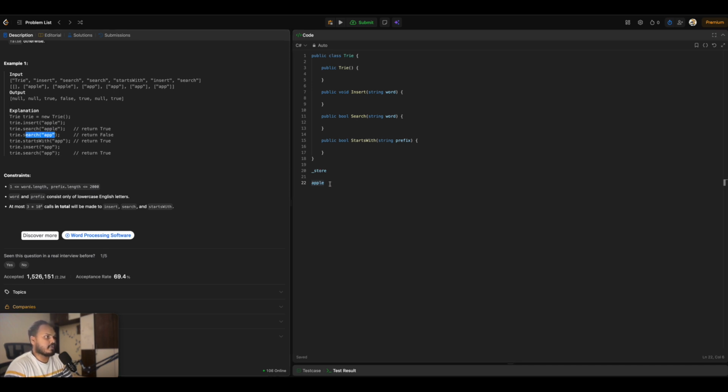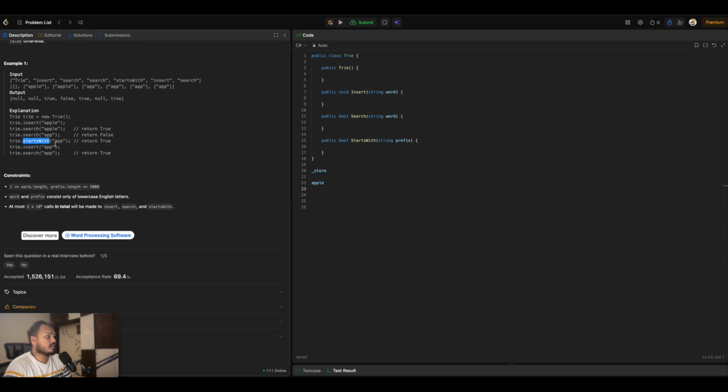Search for app. Search for app is not a complete word. It's kind of a startsWith. If they had given it with startsWith, then I would have written true. But since it is a word that they are trying to expect, this will not make sense. So search app will always return false, because I do not have the exact occurrence of app. I do not have an entry after apple like this app. The entire word doesn't exist, so for app it will return false.